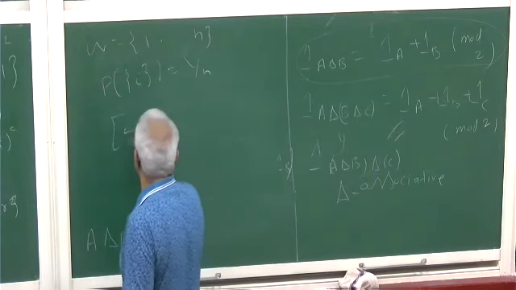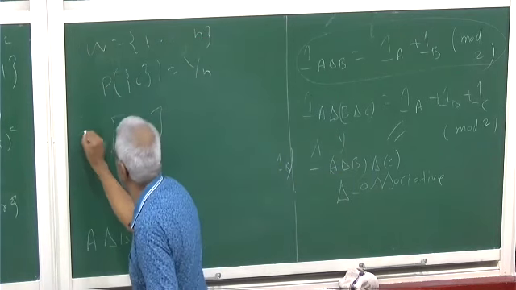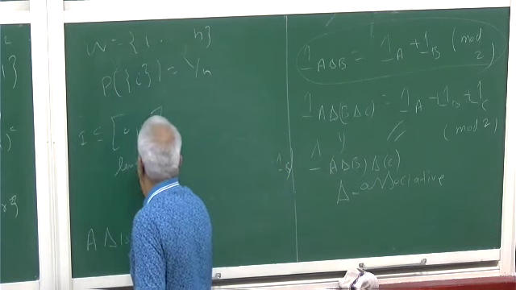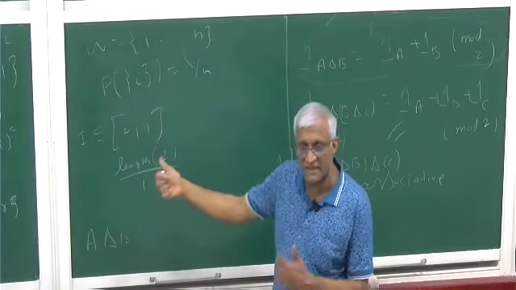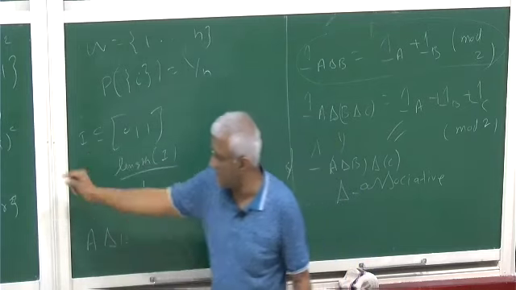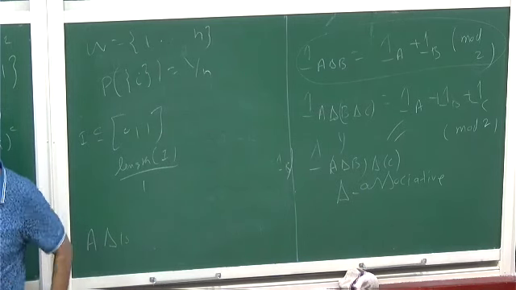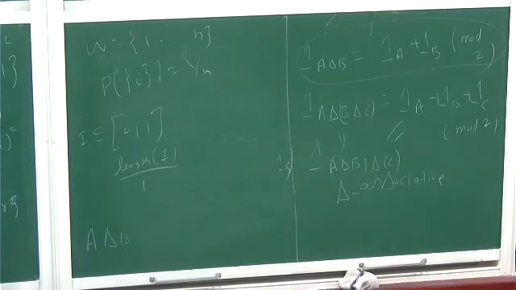Or you have an interval 0, 1, and you take any subinterval I contained in it. Then the probability is the length of I divided by the whole length, which is 1. Similarly, this whole disk has area pi r squared, which is pi. If you take any subset A here, then the area of that subset divided by pi is the probability. So define P of any set A equal to area of A divided by pi.